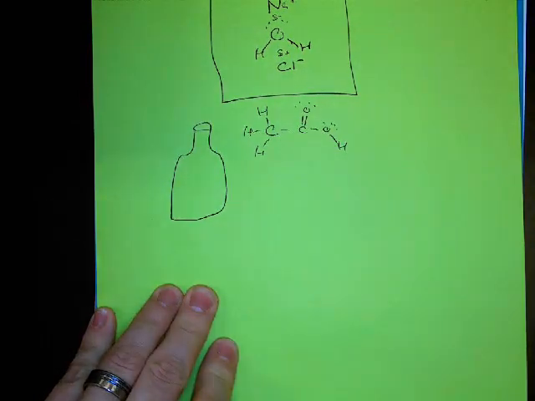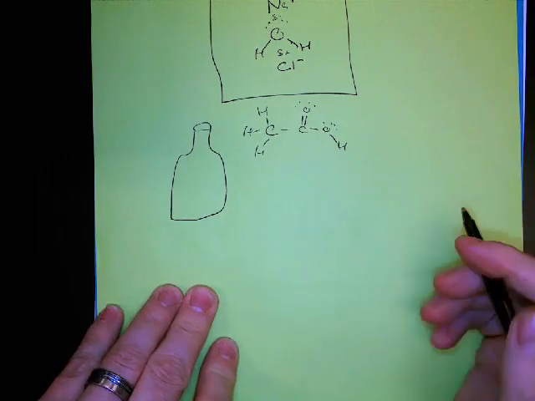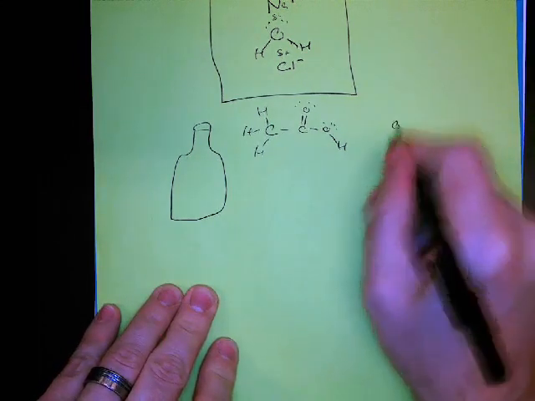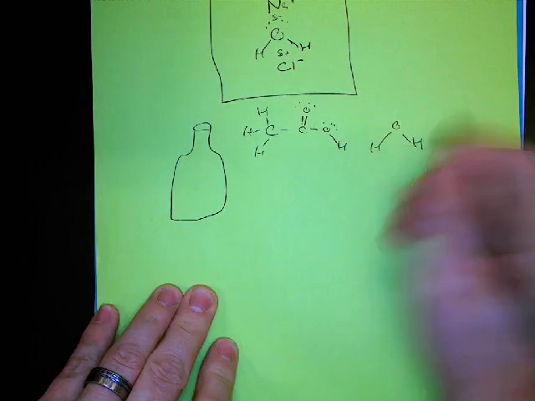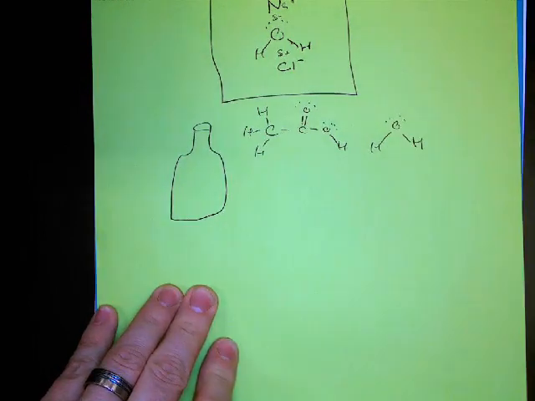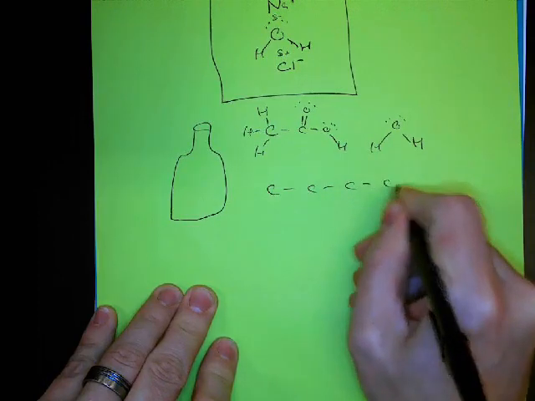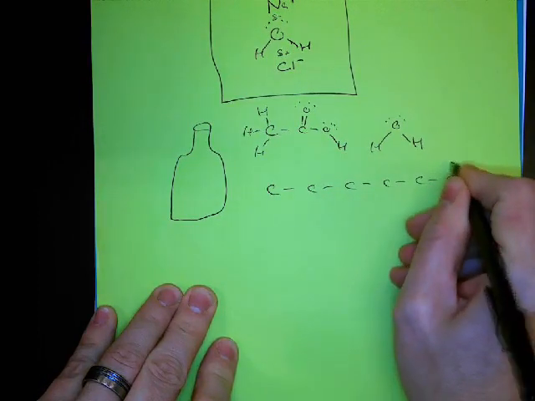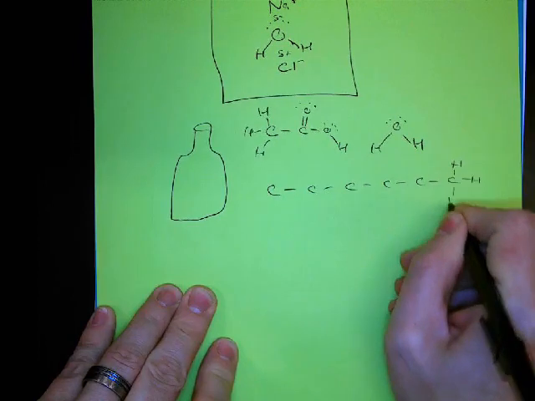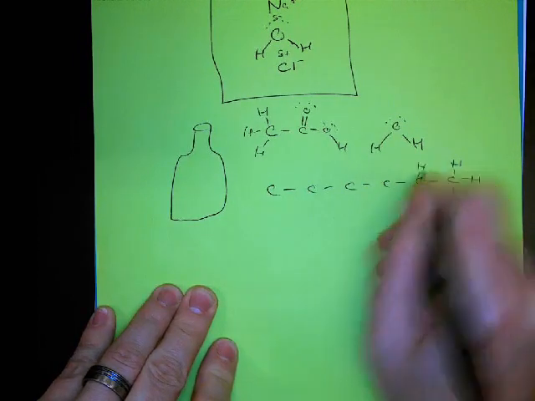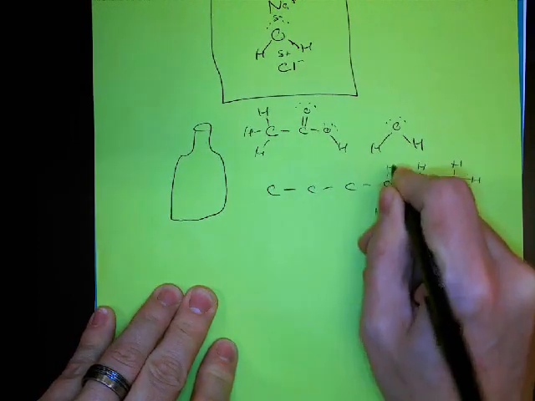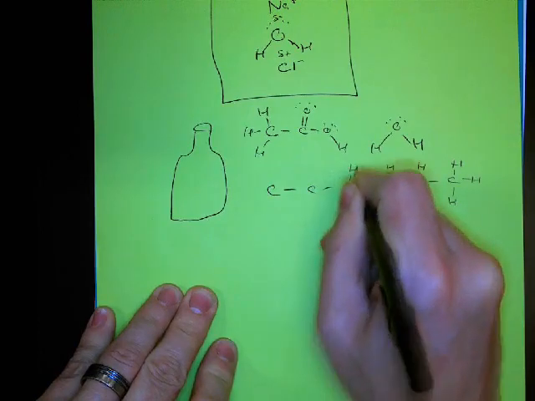All right. And it usually contains also a lot of water. So water is probably a big portion as well. But there's also a lot of oil, and oils, I won't draw the whole thing out, but oils are really long carbon chains with hydrogen molecules on them, for the most part. Something like this.